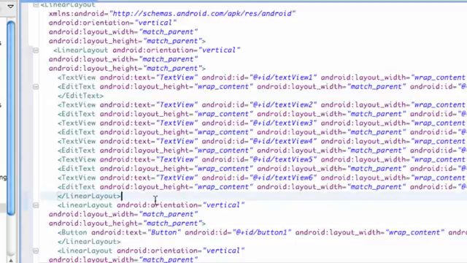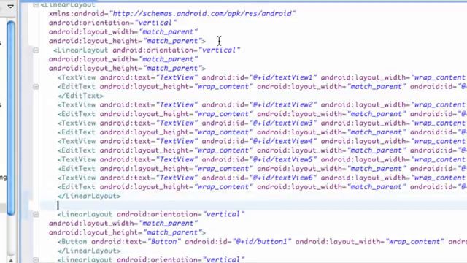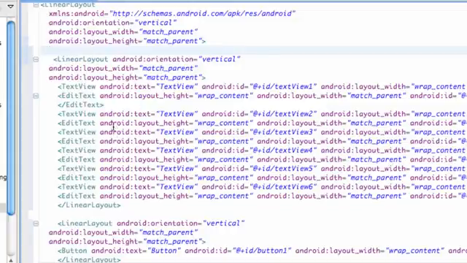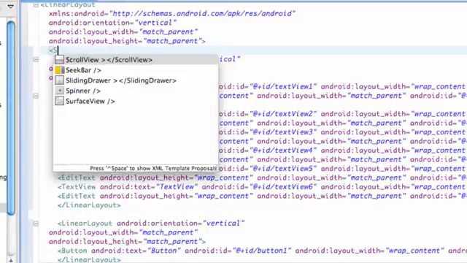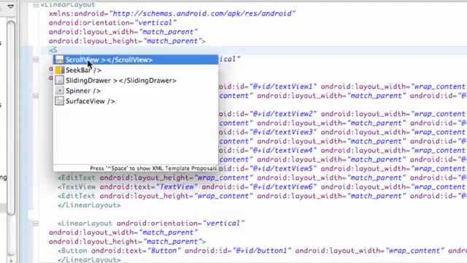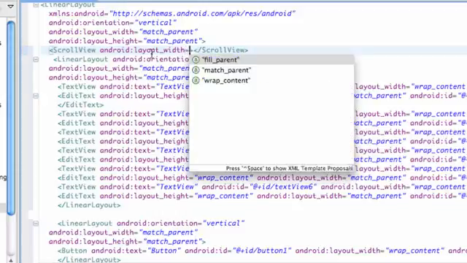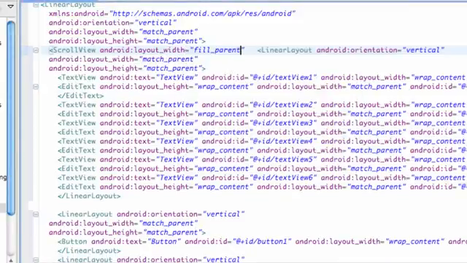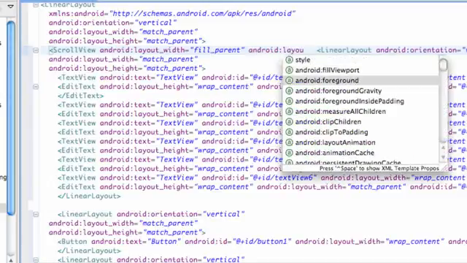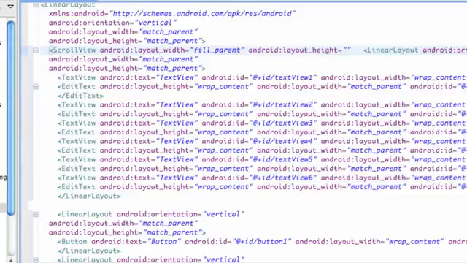And we're going to change the height of all these. Actually, before we do that, we're going to add our scroll view. So right here, this top linear layout, this is where we're going to add our scroll view, and basically the scroll view will allow us to scroll through all of our items within the linear view below. Now scroll view has to have a linear view for the most part within its parameters, so we're just going to add a scroll view. Again, Android layout width equals fill parent, and Android layout height is going to equal fill parent as well.